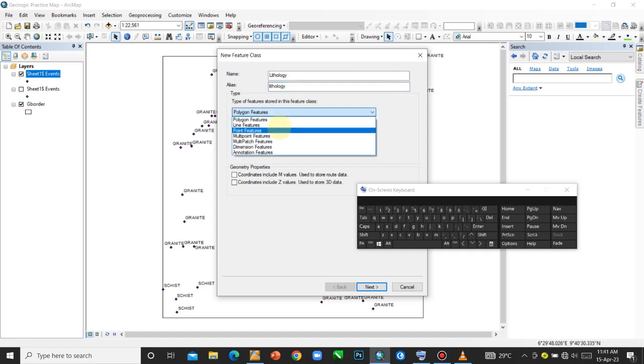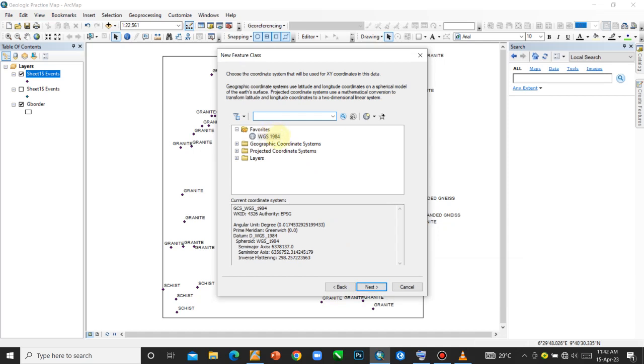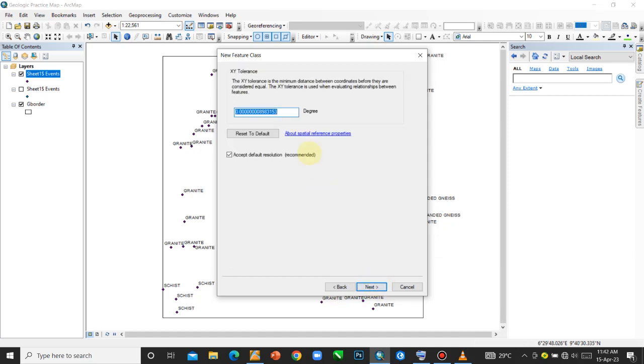So the type of features you want to use is not going to be polygon feature, it's going to be line features. So once you've done that, click Next. So choose WGS 84 as your coordinate system. Okay, degree, then Next.